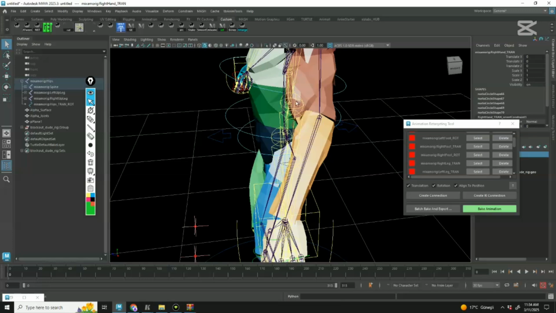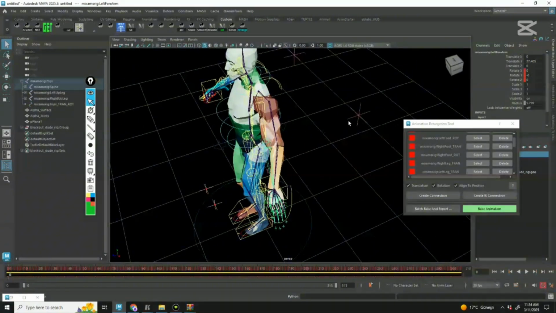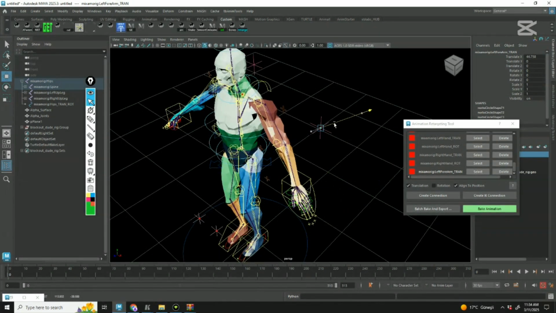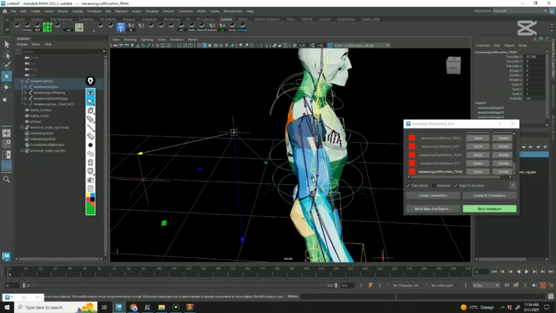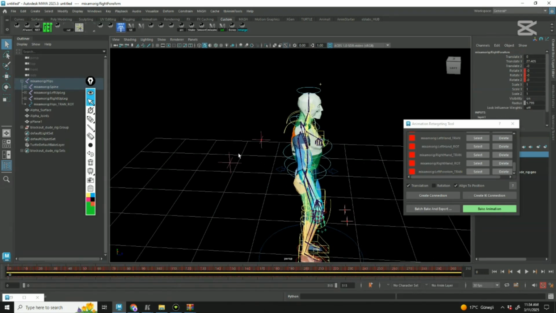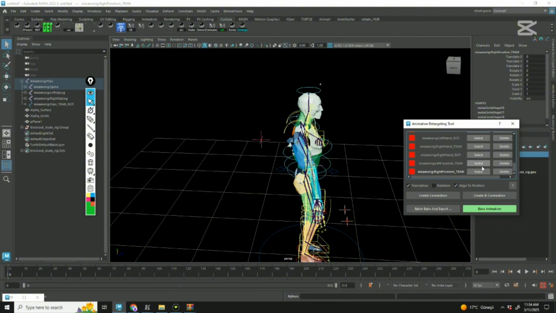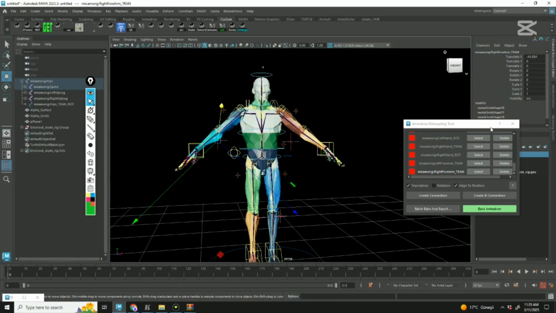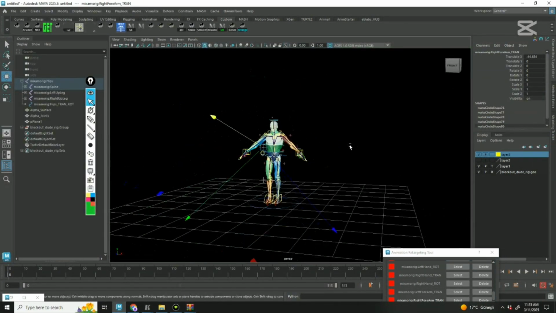And let's do upper arm, pole vector. Let's turn off rotation. Create a connection there. Drag that out. You can select the node by these little buttons here. This one, create connection. And let's drag this one out as well. Cool. Now I can play this.